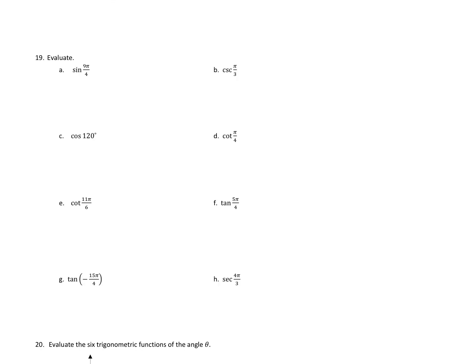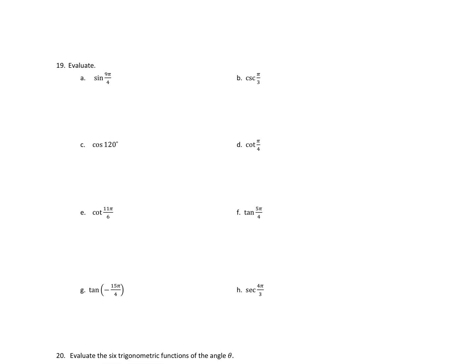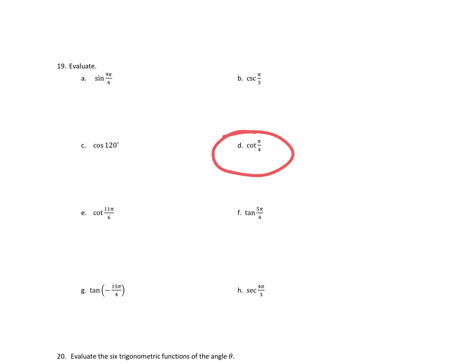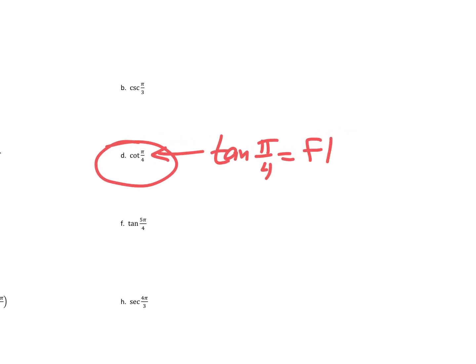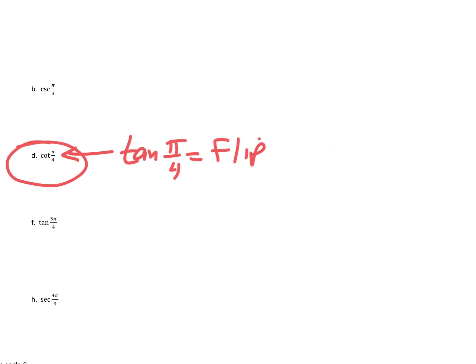Okay, then we talked about these yesterday. Yay. So if I asked you for cotangent of pi over 4, you wouldn't do it. You'd go do the sister of it, which would be tangent of pi over 4. So I'd really think of this as, hey, I refuse to do cotangent. I'm doing tangent of pi over 4. Can you flip the angle? No, but whatever you get for your answer, you flip it. Because we just flipped the function. You know what I mean? We're not doing cotangent, we're doing tangent.